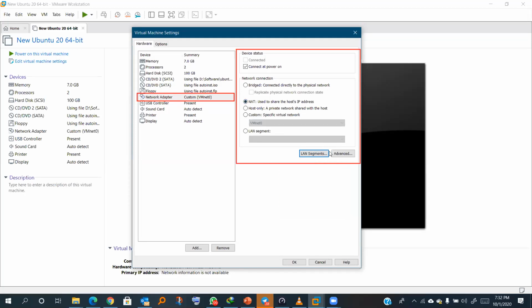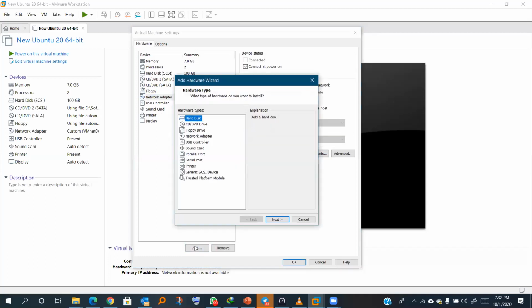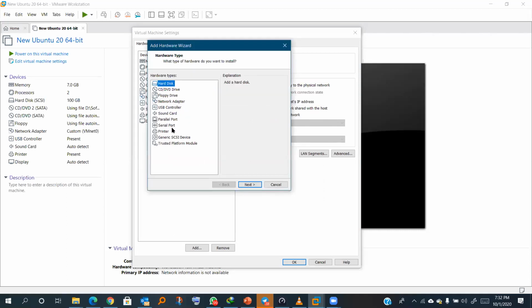But me adding another one doesn't need configuration. I already have one Wi-Fi interface card, my physical one. But it's just a matter of going to add, and the hardware wizard will come. This is my hypervisor helping me. I'll choose what I want to add. Is it a storage device? Is it a network card?